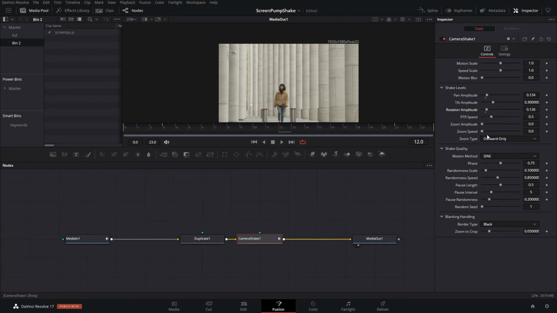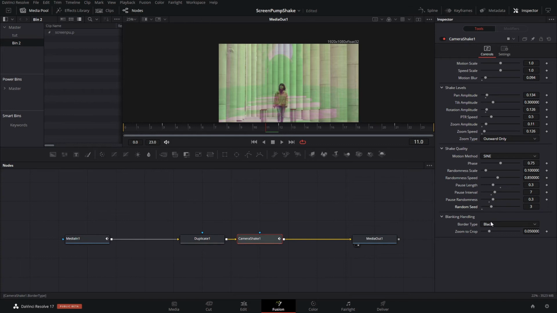The zoom amplitude is what will add that little pump, mixing it with the shake that's happening from the motion scale and the motion blur. You can play around with so many settings here that you can create countless effects. I would change the pause interval and random stuff basically to see what you like and what you find cooler.